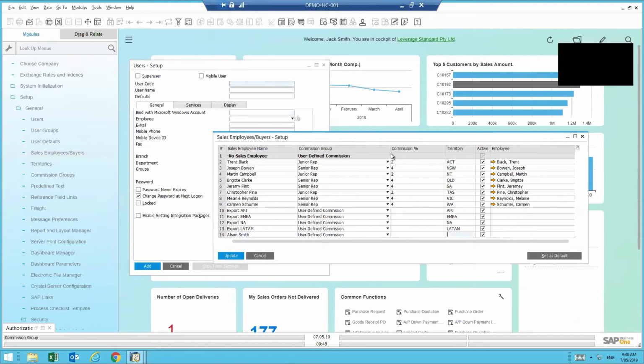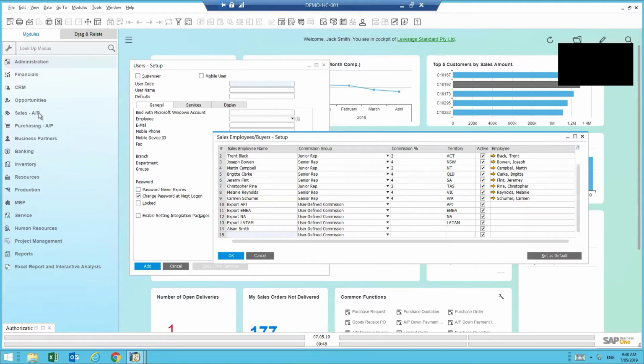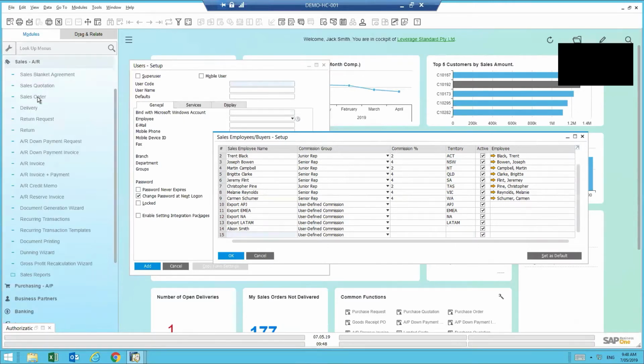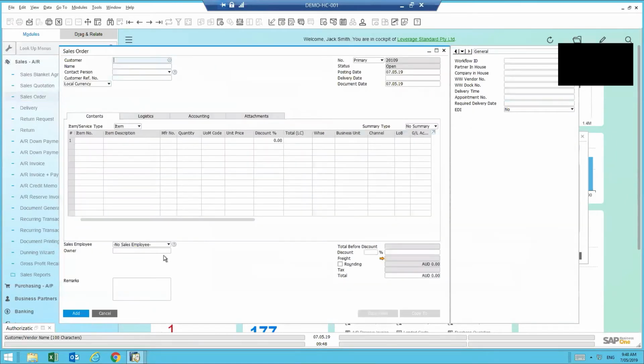You can define territories and commissions in a whole lot of areas like this. There's also the ability to link the employee, which I'll show you shortly. But what this means is now Alison Smith can be allocated to a sales document. So if I go to sales and raise a sales order, what we just set up is the ability for Alison to be linked to a sales document.